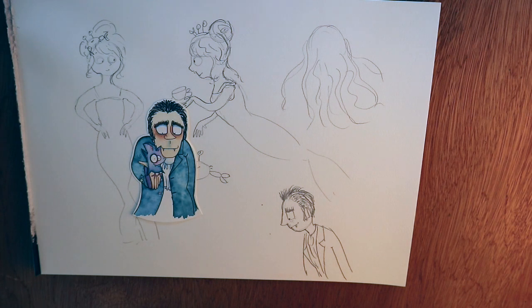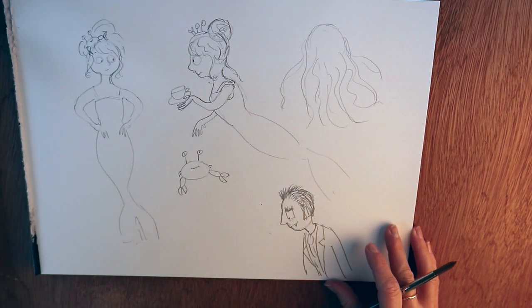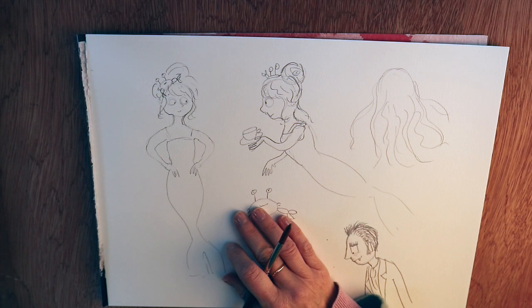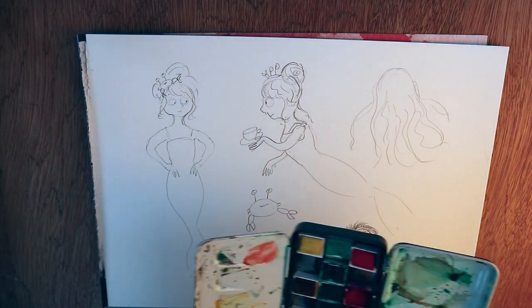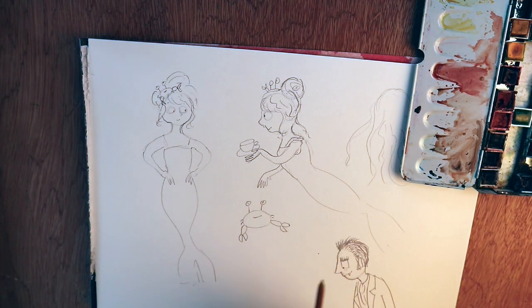Okay. So what I think I might do now is just put a little bit of colour to some of these and see where that takes us. I'm not going to bother too much with doing any fine liner at the moment, because I can do that when I'm doing the actual artwork.